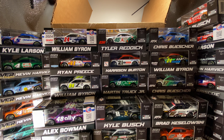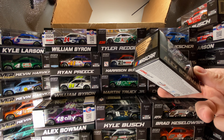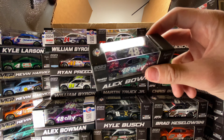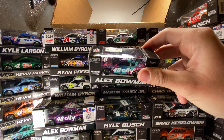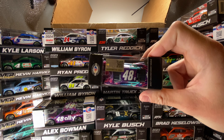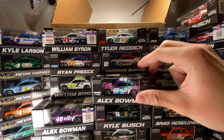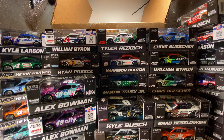This is another Alex Bowman car from 2023 — such a cool paint scheme. I think it ran at Homestead. It's the number 48 Ally Coker's Garage Chevrolet Camaro. It's definitely got a Miami Vice, little bit of GTA 6 style to it — the pastel colors, the purple, teals, the pink. Very Miami Vice, very retro. I love that paint scheme. The Ally paint schemes are finally good again — they were so crappy in my opinion in 2022.